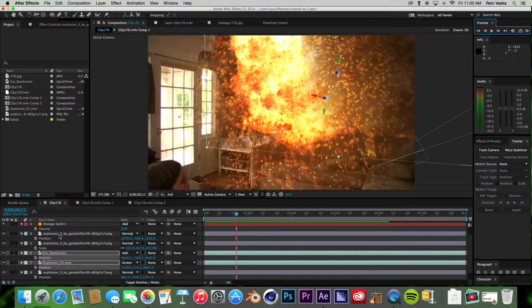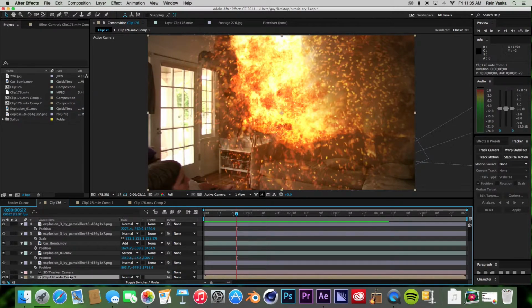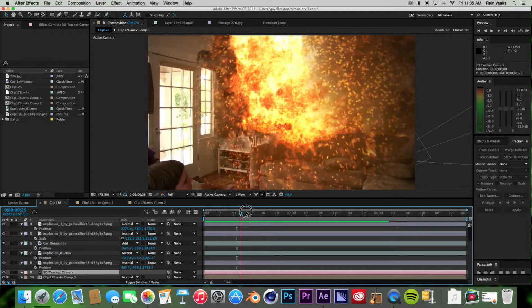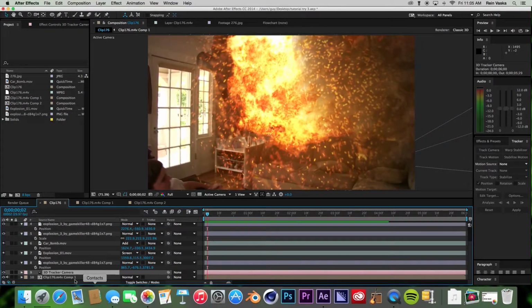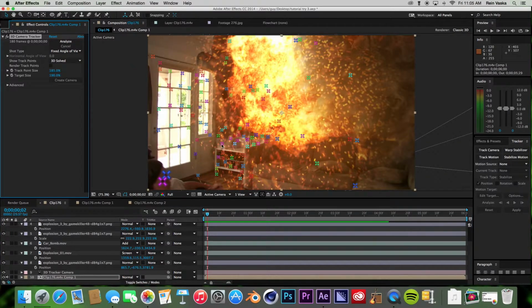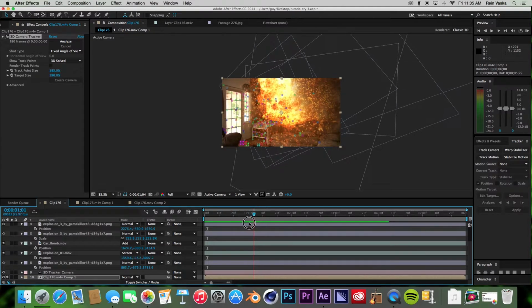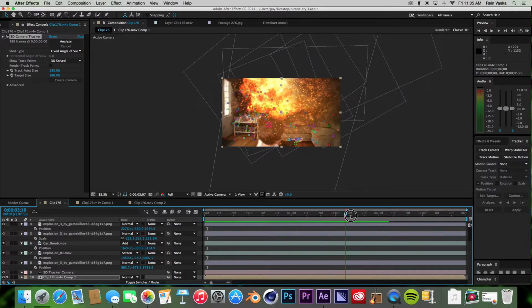So now we're going to do the 3D debris, which is going to be in an app called Cinema 4D Lite, which comes with After Effects. So don't think you need to go buy it, because the real Cinema 4D costs a lot of money. So to get that set up, what you want to do is be able to see in C4D all the track points that you did with the 3D camera tracker. You want to be able to see them in 3D space, which you actually can with C4D if you do this right. So you want to find a frame where there's a lot of tracking points.